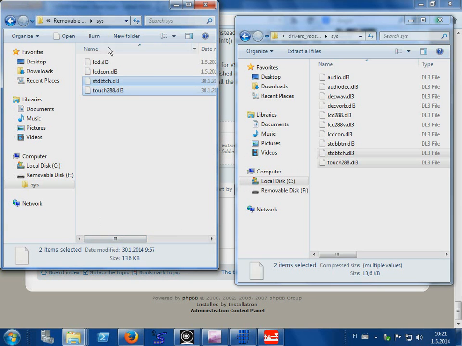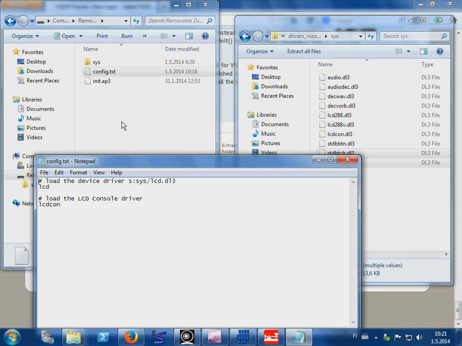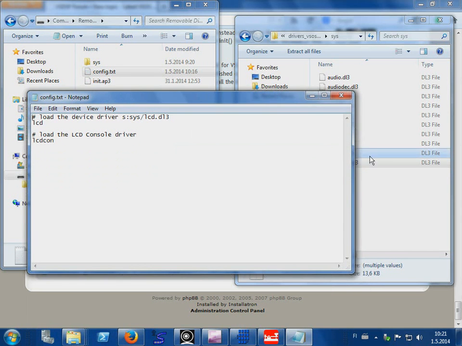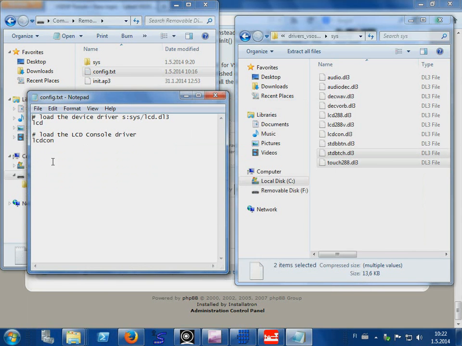and then in the config.txt load these two drivers. First the touch 288, and then stdbtch.